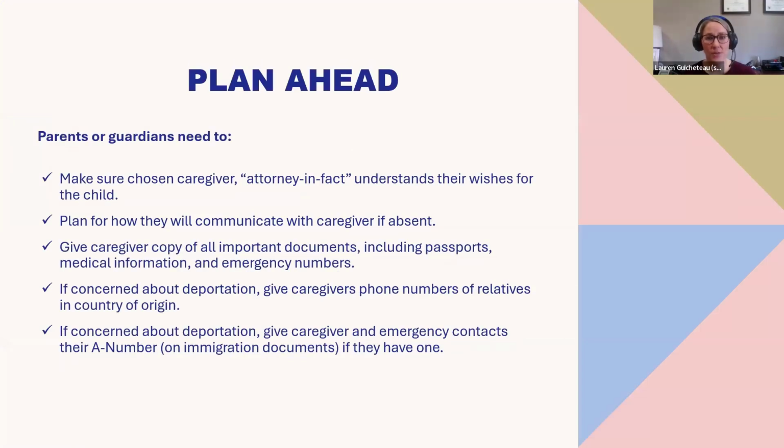And part of this is also just planning ahead generally. You have the delegation form, but it's also good to give the person who's chosen as a caregiver other important information about the children, to make sure that they have copies of all of the children's important documents like passports, birth certificates, things like that, and give them the information they need, where your kids go to school, who their doctors are, emergency contacts, so that there's not a scramble if something happens, but everyone has sort of a plan and knows how to proceed. Another important thing that's on this slide is giving the caregiver the emergency contact, your A number, if someone has this, which is on immigration documents. That way, if somebody gets detained, they can be looked up by the A number, and that's how your family can know where you are and what's going on in your case.